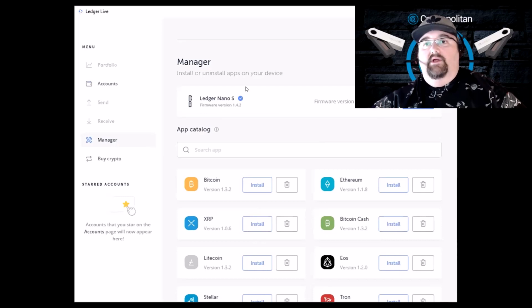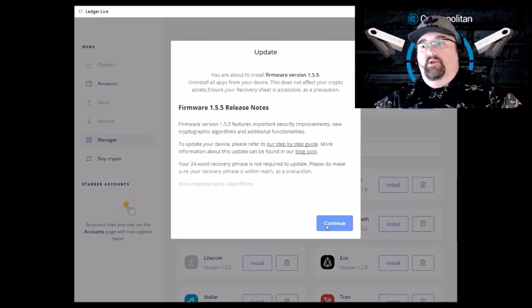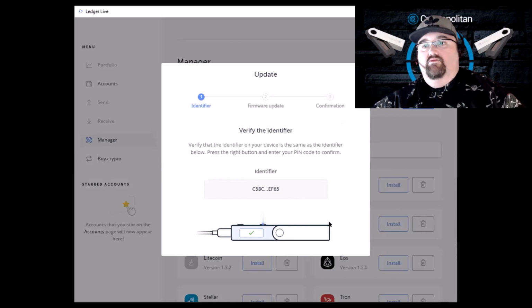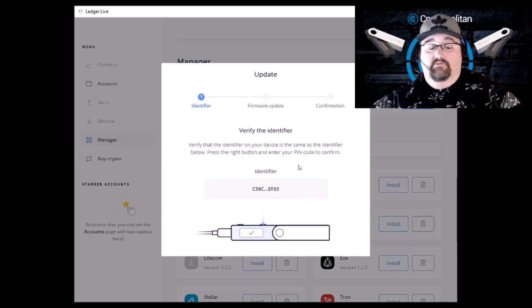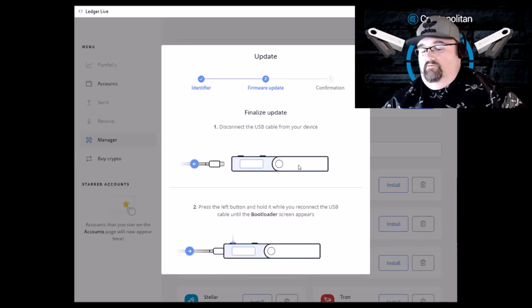Also, you're going to see here, now that we're here in the manager, there's a firmware update. So we're going to hit update and continue. And then we're going to update our device. Good to go. Confirm the update. Then put in the PIN again. Okay, we have updated. So disconnect the USB cable from the device, and then press the left button and hold it while you reconnect it.